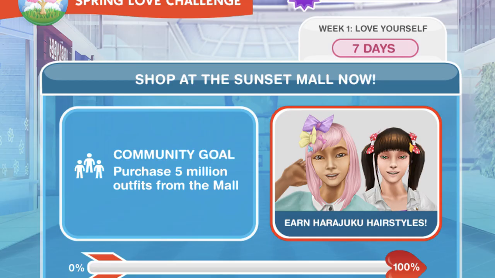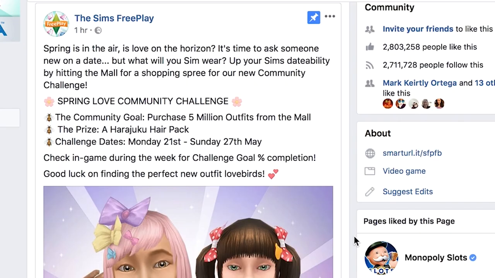And I came into my game on Monday the 21st of May, expecting this amazing thing that we had to do, and to be honest, there's not really much to it. You will get this pop-up when you go into your game that explains this first week. It says that we have 7 days to complete this challenge, and we just have to unlock 5 million outfits from them all. And the prize will be a Harajuku, I think I'm saying that right, Harajuku hair pack.